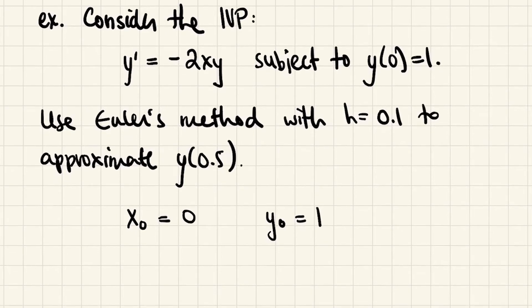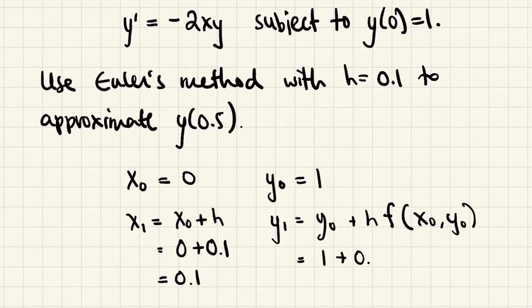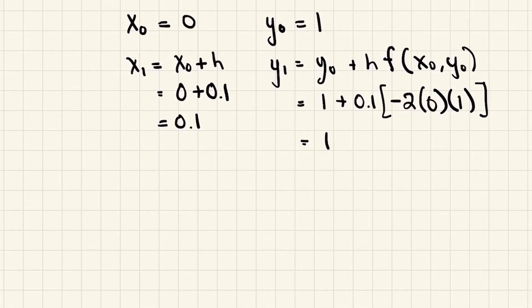Let's produce all the next steps here. So x₁ is going to be x₀ + h. Well, that would be 0 + 0.1, so that's just 0.1. And y₁ is y₀ + h times f(x₀, y₀). Well, y₀ is 1, h is 0.1, and our f, which is just the right-hand side of the differential equation in normal form. And we're going to plug in x₀ and y₀ to that. So that's going to be -2 times x₀, which is 0, y₀, which is 1. And we can see that actually this simply evaluates to y₁ of 1.